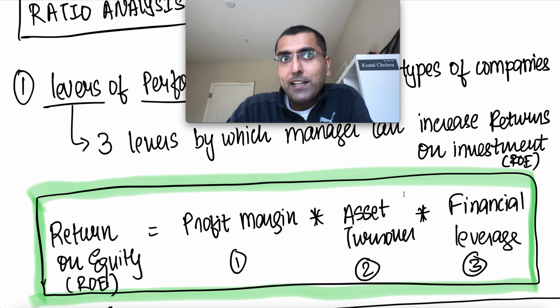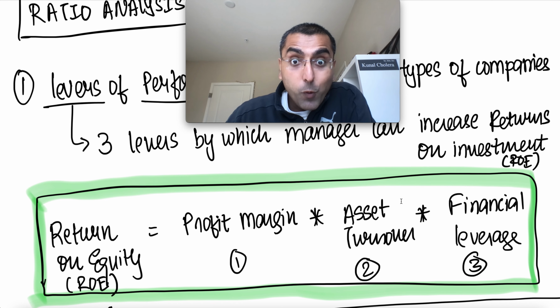So now if you find out that, hey, the company's return on equity is not good, then you want to find out which of these three sub ratios maybe is not good. So first you calculate return on equity, then you go deep. It's like, oh, let me try to find out what the profit margin is. Let me try to find out how quickly they're turning their inventory and their assets, how efficient they are in utilizing their assets. And then try to find out, are they taking too much debt and paying interest and others, right? So the first ratio, starting ratio, is return on equity.